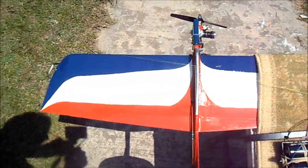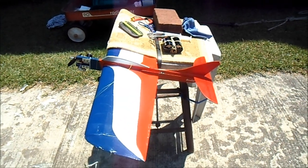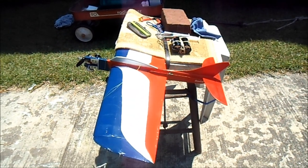She's still in good shape. There she is in all her glory, and we'll fly another day.